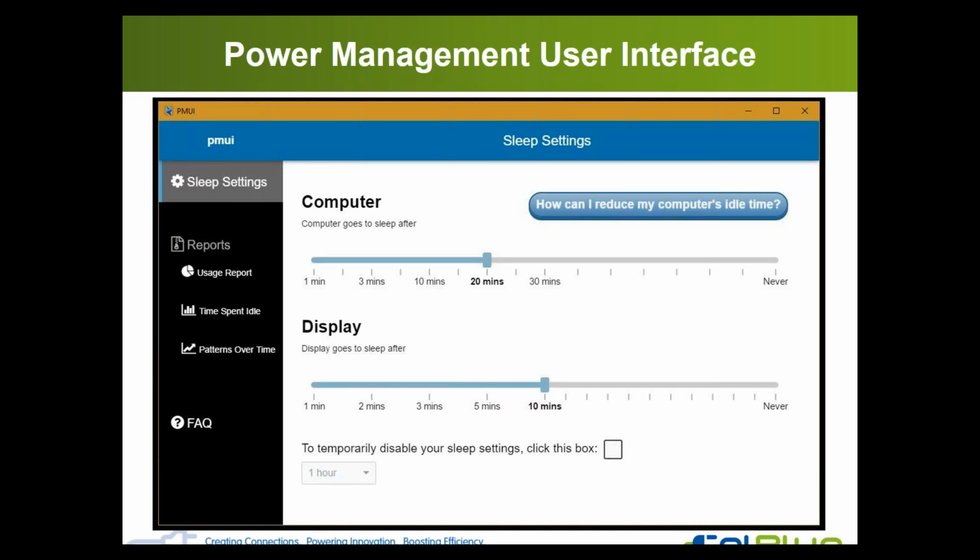If you look at the menu bar on the left side, you'll see that in addition to the sleep settings page, there are 3 different reports. So the idea there, again, we know from past research that different people respond to different kinds of reports, different kinds of graphic interfaces. And so we wanted to do a number of different ways of presenting this data, of giving them feedback, to have a higher chance that any one person is going to be engaged by one of them. So next slide, please.